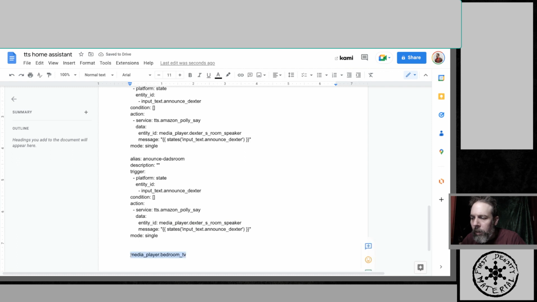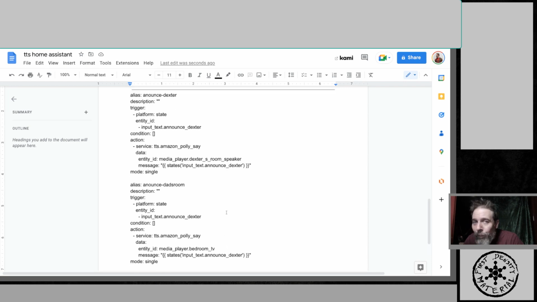That's not it. Okay, there we go. I don't have a text box for my room. Okay. God, I don't know if I want a text box for my room, to be honest with you. Okay. Guess we're going to do it anyway, right?